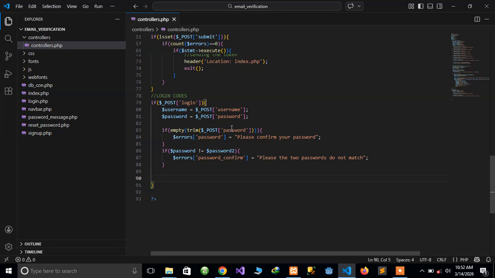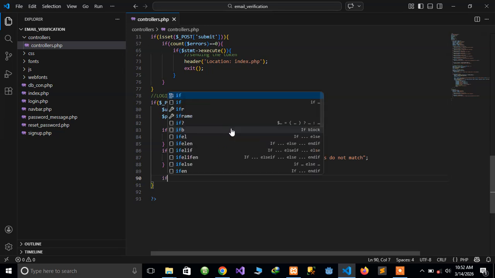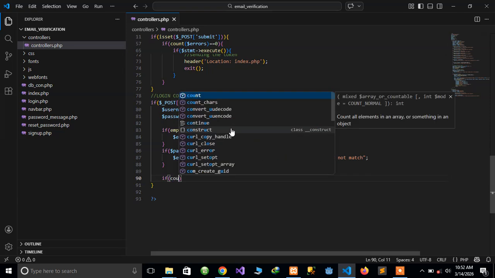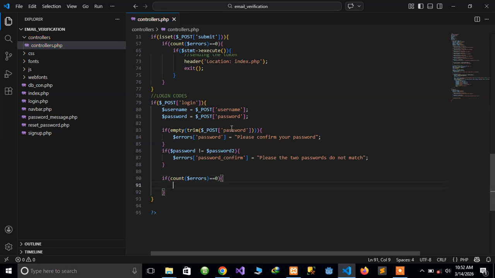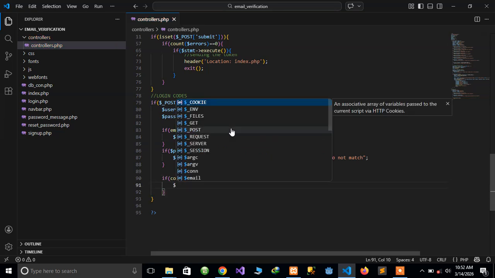Okay, let's move on. So if count of variable errors, if there is no errors, so the count of variable errors goes to 0. There's no errors. That's the meaning. Then if it happens like that, then we do our select.